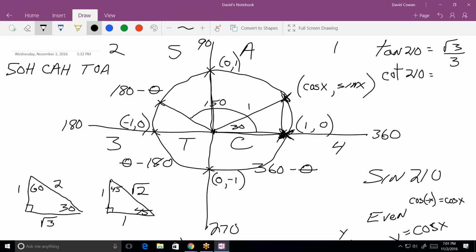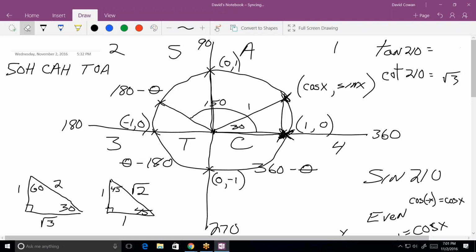It'll be 3 square root of 3 over 3, which is then just square root of 3 over 1. And it'll be square root of 3. In other words, sometimes you're better off leaving it unrationalized because you frequently need to take the reciprocal of it. So if I say that that's 1 over root 3, that makes finding the cotangent a little easier, right? Whereas if I rationalize it, then you have to rationalize the cotangent.